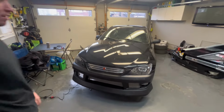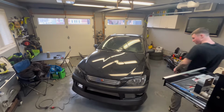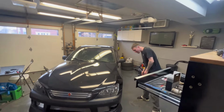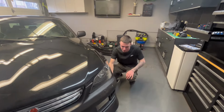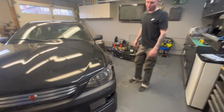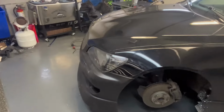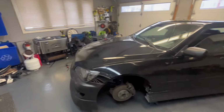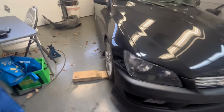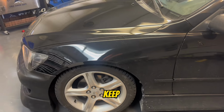Yo, that looks sick. Not bad, not bad. It's on there. That's good, bro. Look at that. We got the front bumper, side skirts, and the rear bumper on. It's gonna be low, man. Sketchy front.